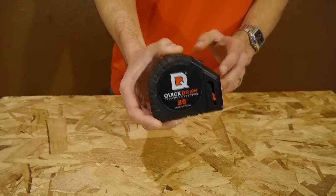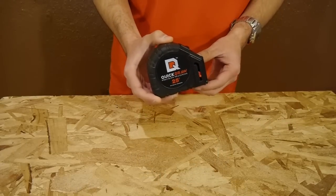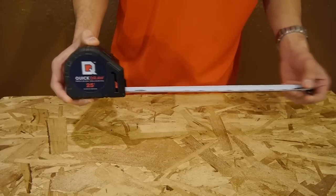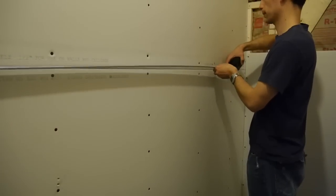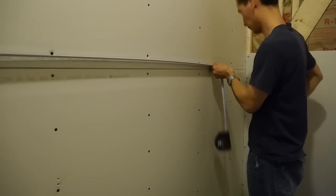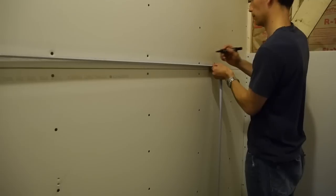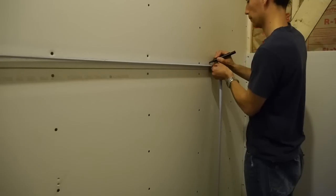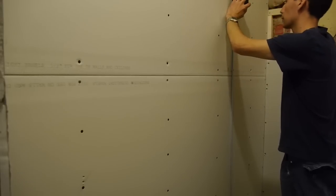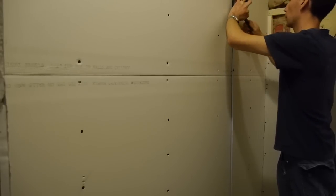From the outside it may look like your typical everyday ordinary tape measure — it looks like a tape measure and it works just like the tape measure you use all the time. Or does it? Suppose you want to measure out a length and make a mark. To do so you're going to use your pencil or a marker. But the problem is that many times it can become very clumsy to do so with only two hands. Also, taking those steps to reach into your pocket to pick up a pencil or in my case markers takes up valuable time, and it all adds up in the end.